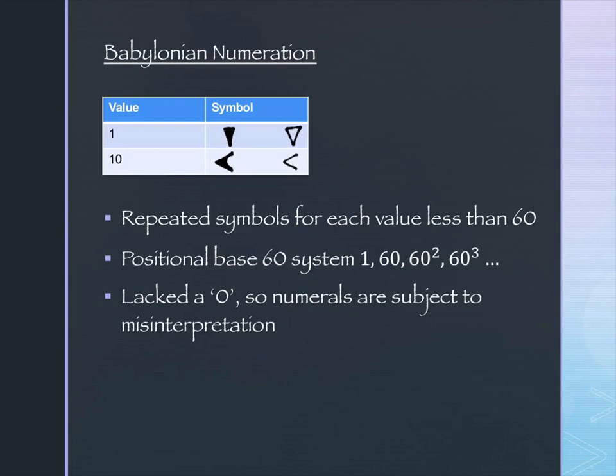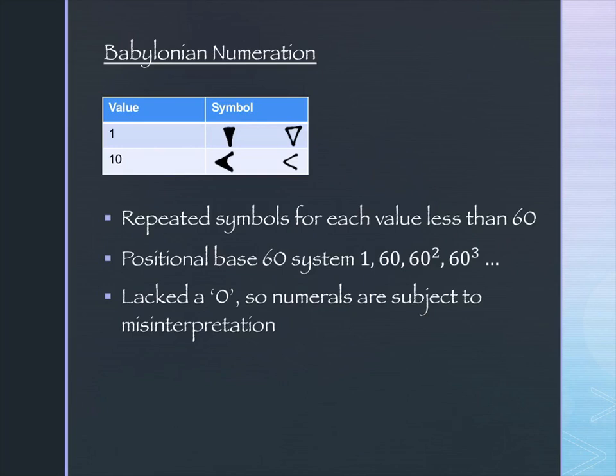They actually have what's called a positional base 60 system. So our base system is base 10. We have the ones place, the tens place, the hundreds, the thousands, and they're all powers of 10. Their system is based on powers of 60. Powers of 60. So they don't have the ones place and the tens place and the hundreds place. They have the ones place and the 60s place and the 60 squared, or 3600s place. That's really different than anything we've seen so far.